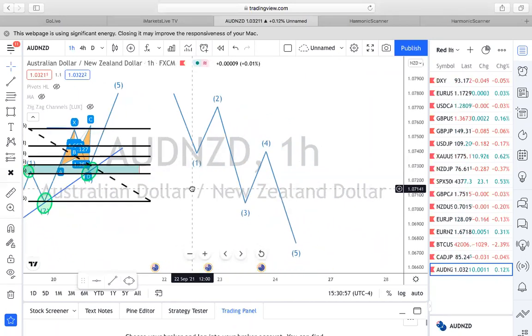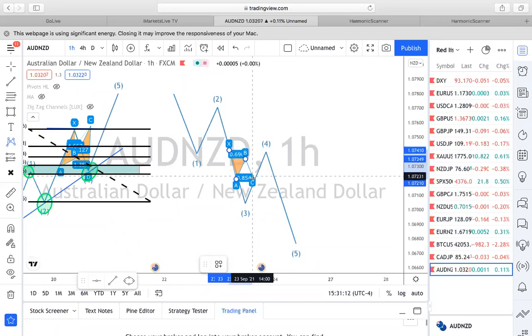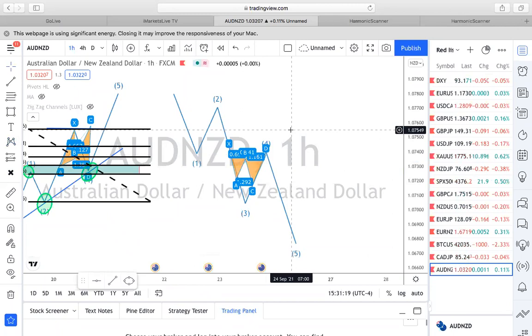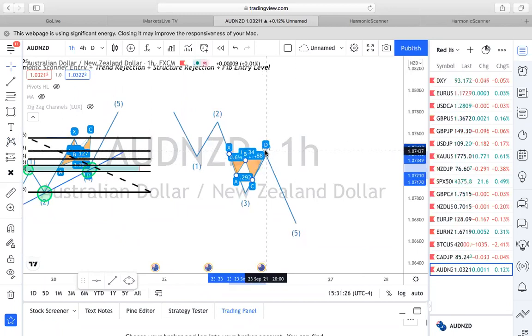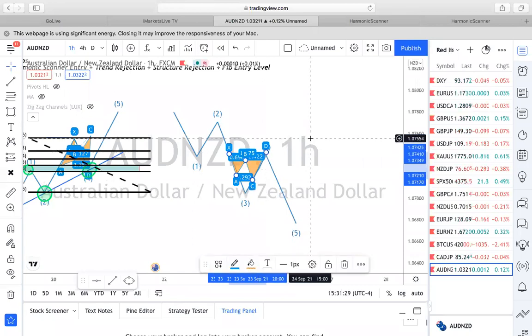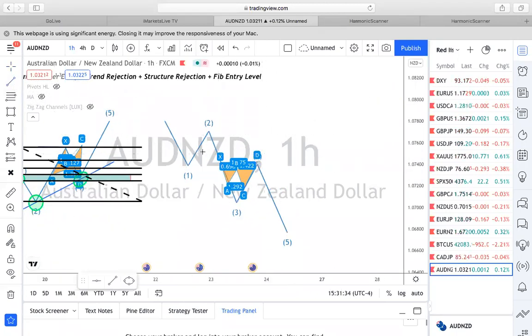Now, let me explain the downtrend. Now, with a downtrend, most likely we will see a D level. Of course, we're looking for the D to be on top. All right, so now, boom, we see the D on top right here, right? Now, what are we looking for first? Of course, we're looking for the harmonic scanner entry. Boom, we got the D. Now we're looking for the trend line.